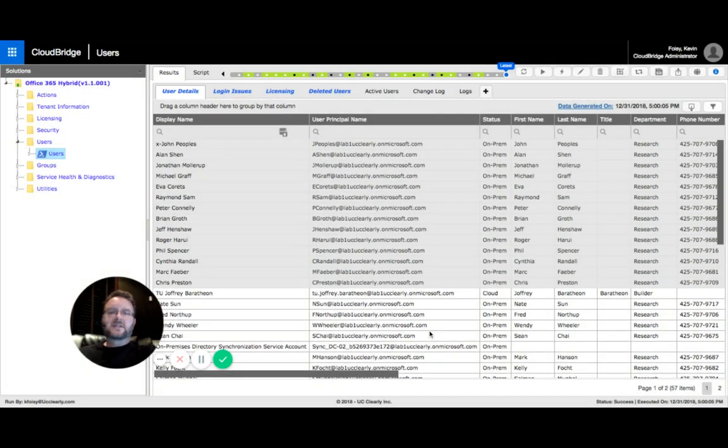Really sophisticated stuff. You've got the timeline, so I can go back and see where actions were performed. I can drill into those results and see, okay, somebody performed an action on that date. What did they do? There were changes detected in the data on this date. What were those changes? All of that is built into the services that Cloudbridge provides.